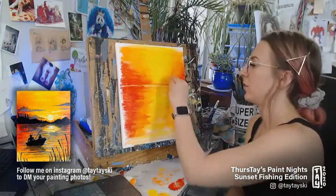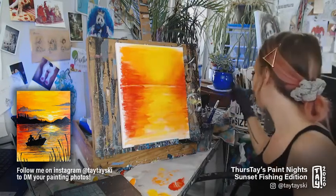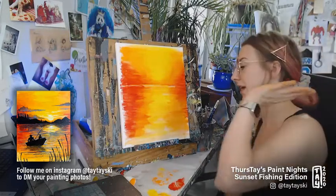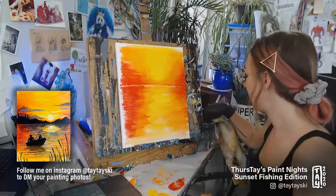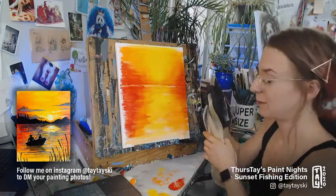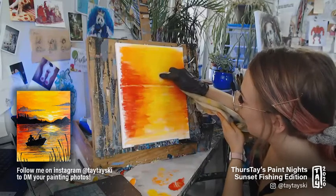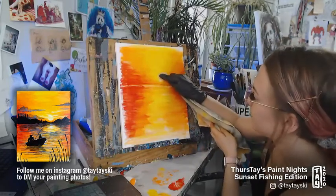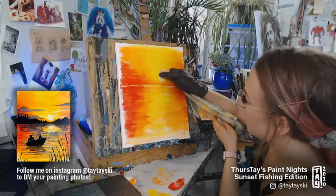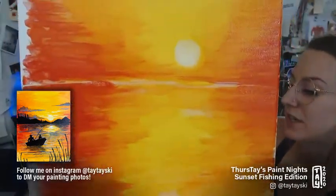But we're conscious, so we're going to have our little sun over here. And if you can't do this, don't worry about it. I would only suggest doing it if you are using a canvas. I would not suggest it on paper or anything. But you can dip your rag or whatever you've got in your hand, just dip the tip, and you can basically go in there and kind of scrub out where you want that sun to go. It's totally okay if, like, see how it kind of gives a cool effect.